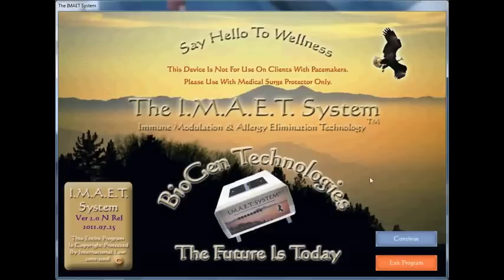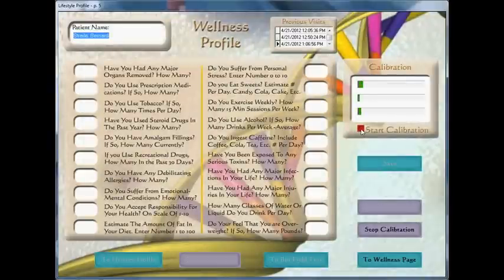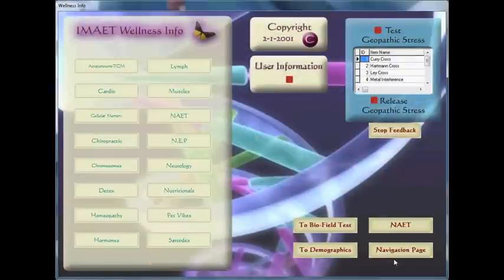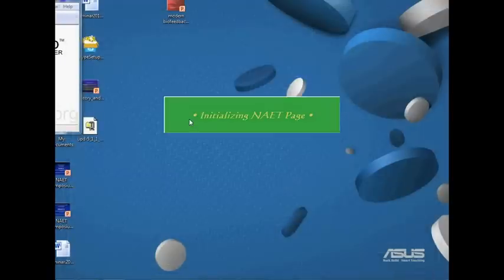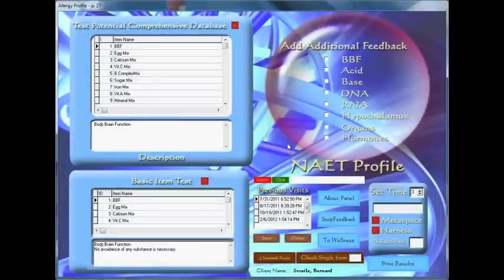First step is to unplug your harness. Then you always have to calibrate, even when you make copies for a vial. Okay, let's say we want to copy something out of the NATE panel.